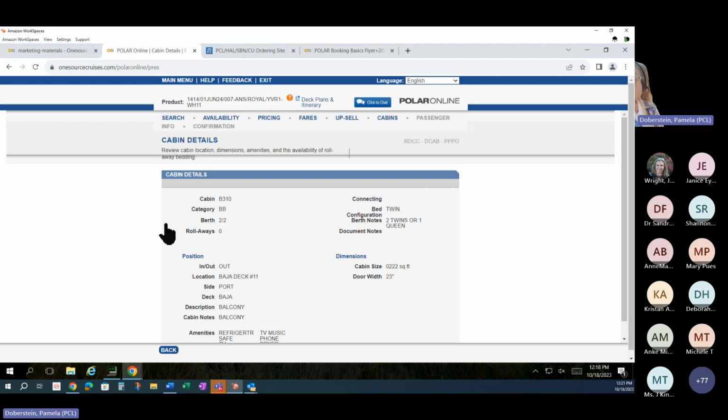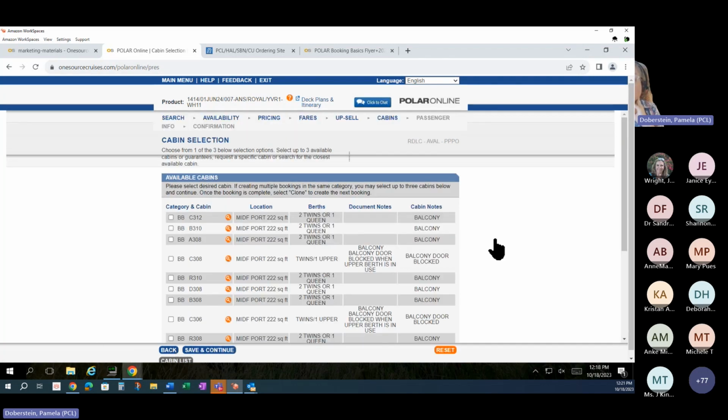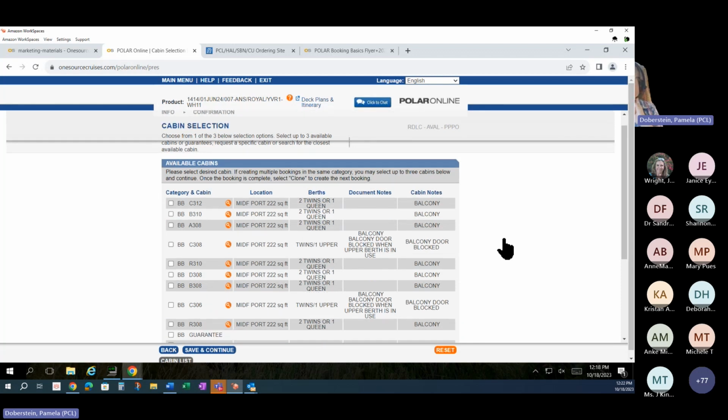We cannot fit a rollaway in that bed. It's on the 11th deck. It tells you it comes with a refrigerator, safe, a TV, phone, dryer, tells you the cabin size again. Let's say, for example, we're looking at this and the guest doesn't like any of these cabins.